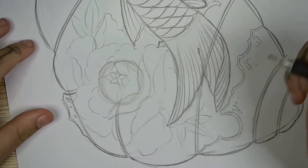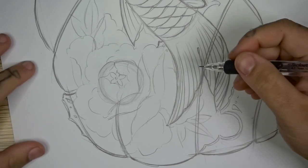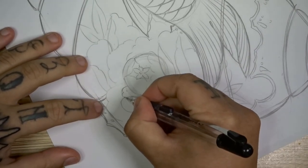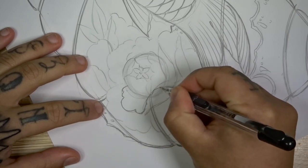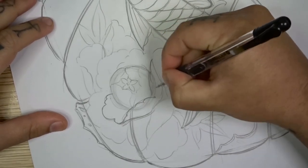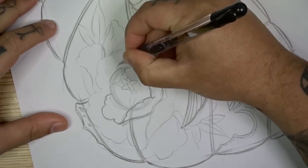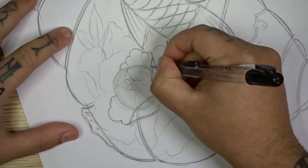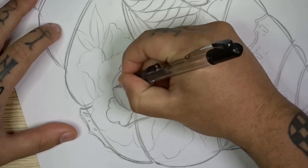A quick tip on drawing more traditional-style peonies, since that's the last element we haven't fully sketched yet. I've covered more of a neo-traditional style peony before, but not really a traditional style one. They're pretty similar, but with the traditional style I like to keep the petal formations a little tighter, not so loose, and have a little more of the little textured bumps. Just adding a bit more texture as opposed to the larger curves we did on the neo-traditional style peony. That's going to depend on what style of peony you like in your illustration work and tattoo designs, so you can play around and find what you like.